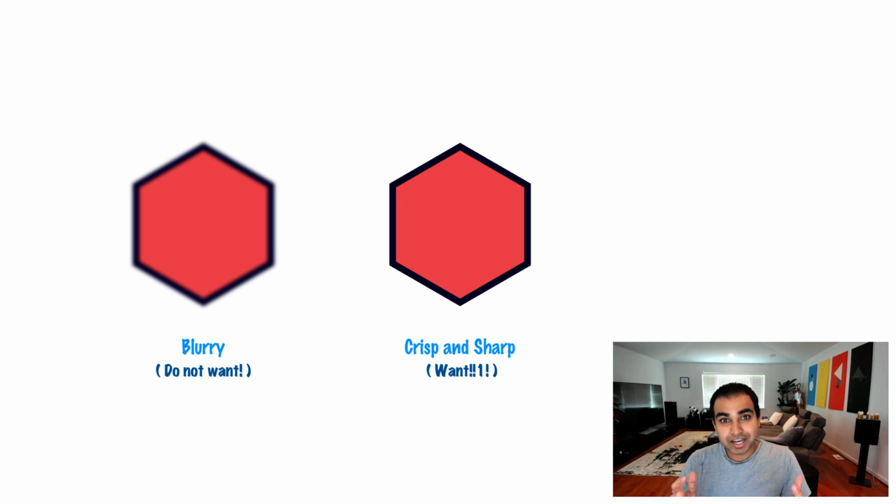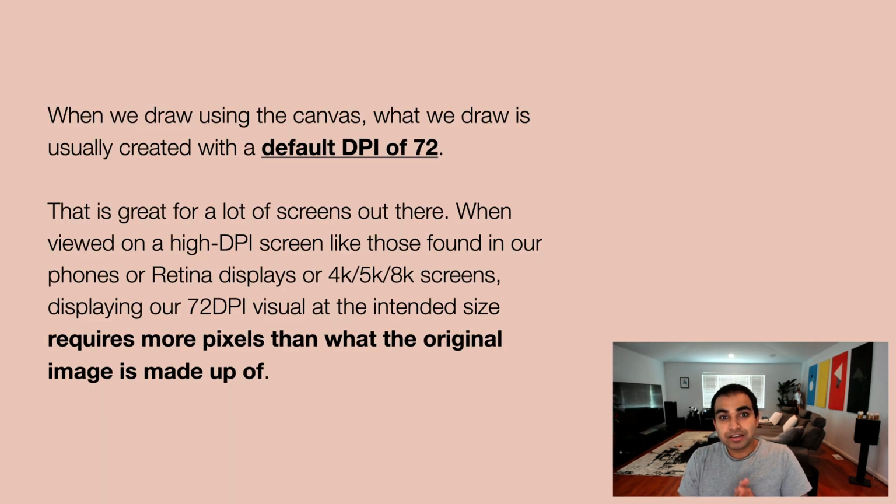So at a high level, I'm pretty sure you and everyone you know will agree that what we want are visuals that are crisp and sharp, what we have on the right-hand side. If something looks blurry, pixelated, or odd, that doesn't really give you a feeling that what is being developed or created is of high quality. You don't want that. You definitely want something that is really sharp, really nicely presented for the device you're currently on. And here's the challenge.